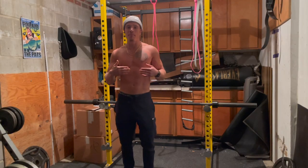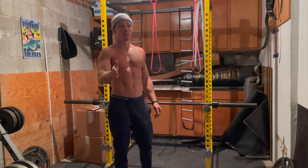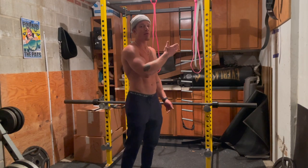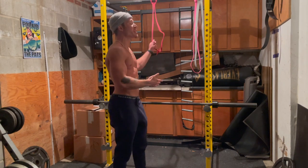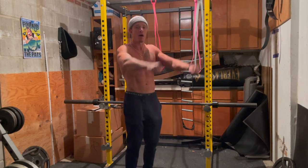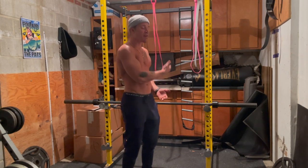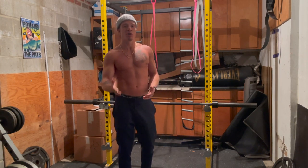Alright guys, wrapping up back now. We're gonna end off with another superset. We're gonna be doing a bodyweight movement with another weight bearing exercise. Except we're not really using weights for the second exercise, we're gonna be using a resistance band. We're gonna be mimicking a straight arm lat pull down, which you would do in the gym using cables. So the first exercise is gonna be bodyweight rows. We're going for 15 reps.